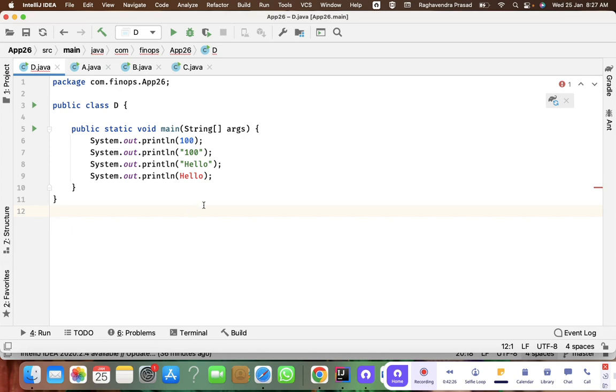It is being marked in red color. Red color is nothing but a compilation error. The Java compiler is not able to understand what it is. It is saying cannot resolve symbol hello.